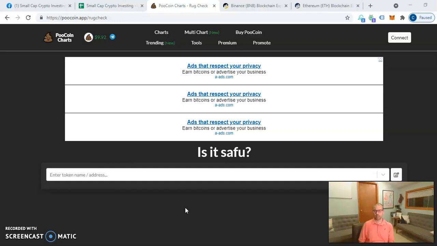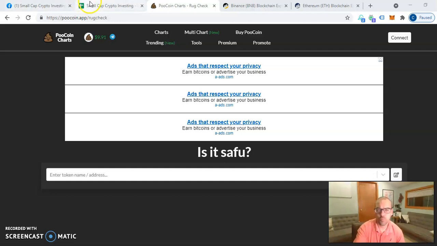So a rug check is a way to at least get some directional data as to validating, A, do you think this is a possible rug pull? B, this is also a great way just to see, is this the coin that everyone is talking about and buying, right? And I'm going to showcase an example that I came across actually by accident when I was looking to buy a coin called Moon Juice, right? So let's jump into it actually.